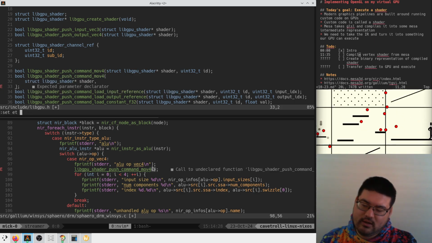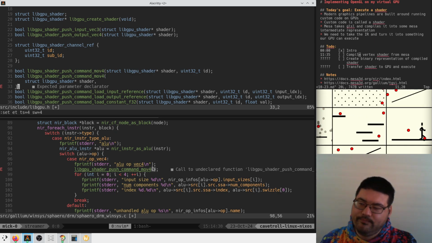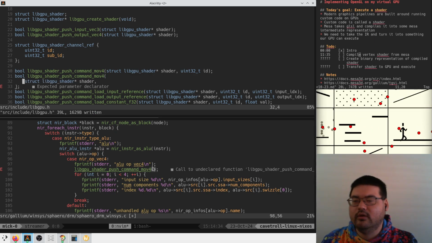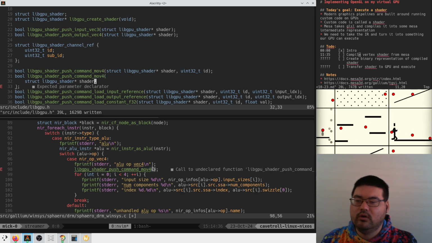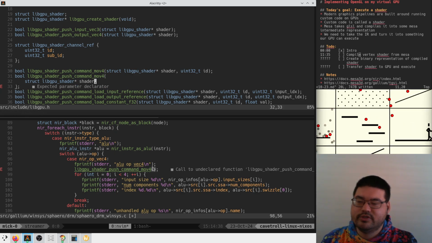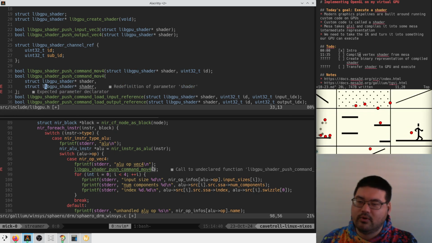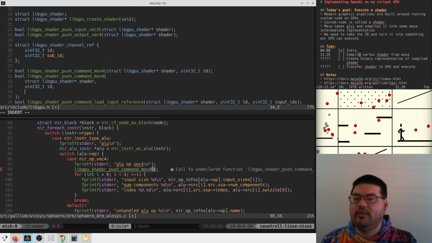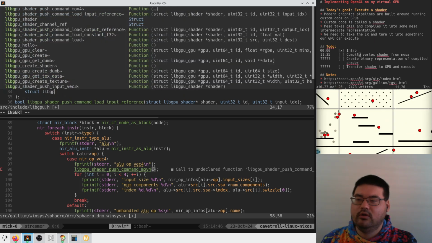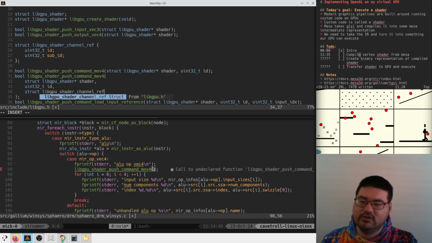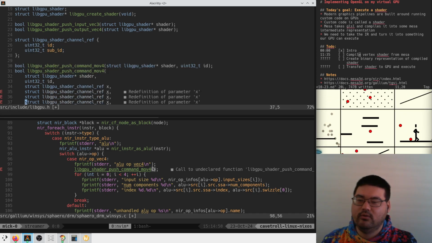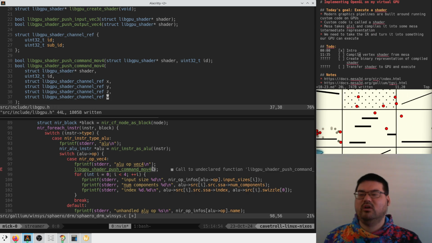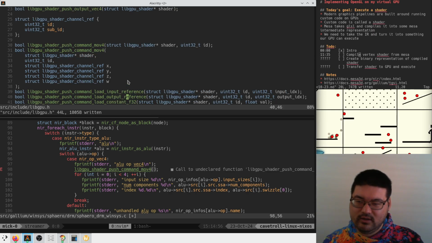Set expandtab, tabstop 4, shiftwidth 4. Okay. So shader, then we're going to have ID, and then we're going to say we have a bunch of channel references. X, there we go. I think this makes sense.